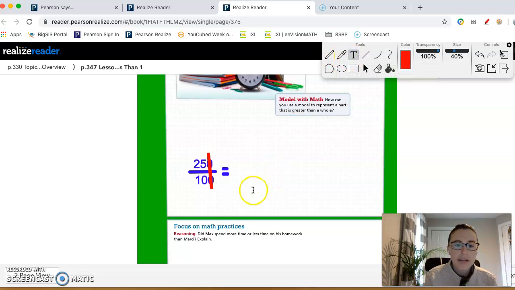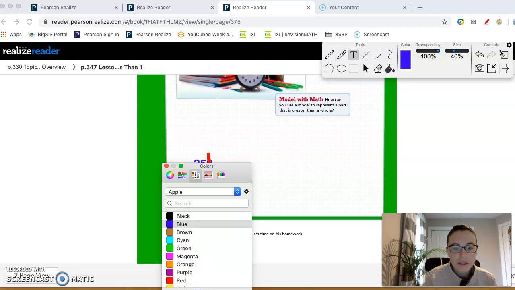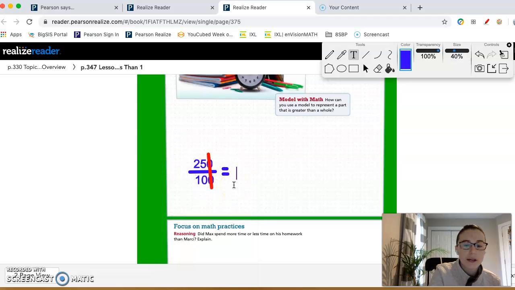So this would be, we'll use our fraction logic. So how many times does 10 go into 25? Well, 10 goes into 25 twice, right? With how many left over? So if we have 25 tenths and we pull out 20 tenths to make 2, how many do we have left over? We're going to have 5 tenths left over, right? So we pull out 20 tenths to make 2. We're going to have 5 tenths left over, so that gives us 2 and 5 tenths.